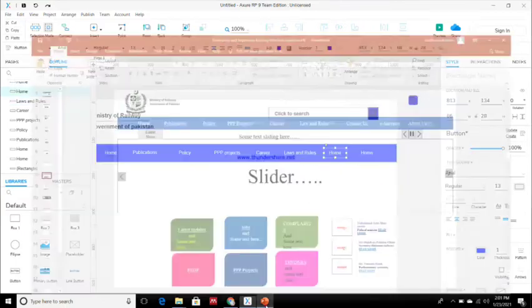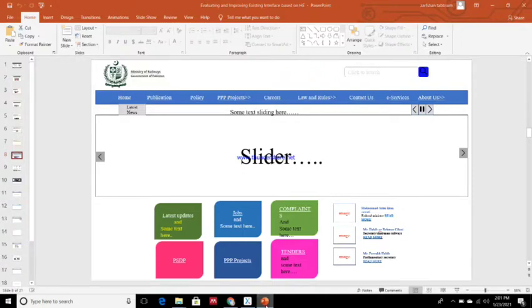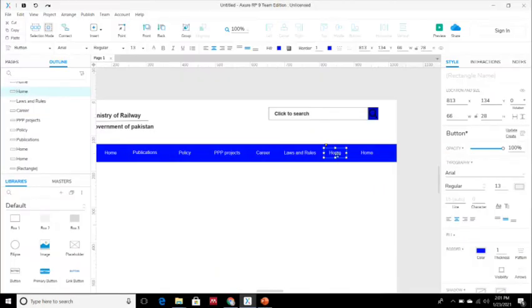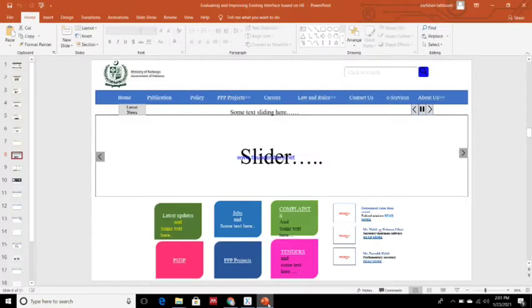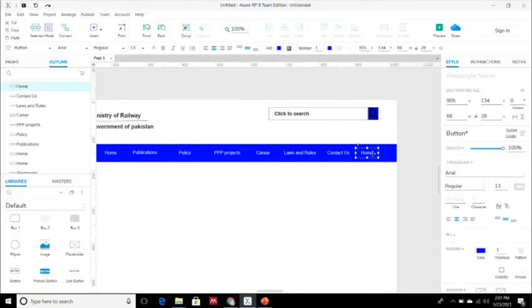Now I'll move toward the last ones, which is contact us, and about us. I'll again edit the text.